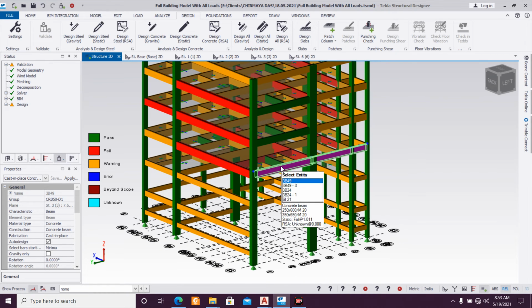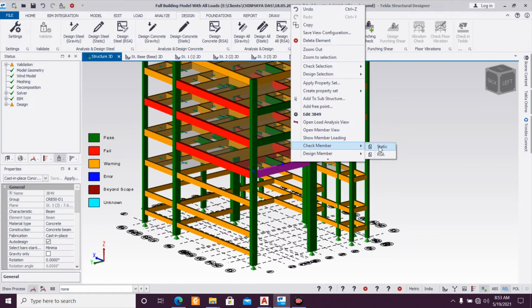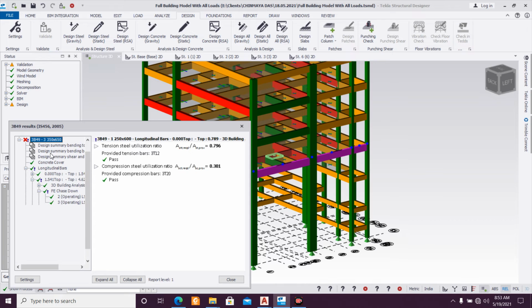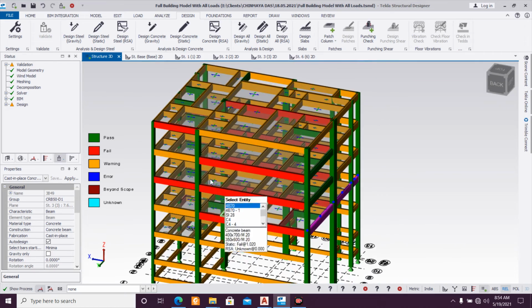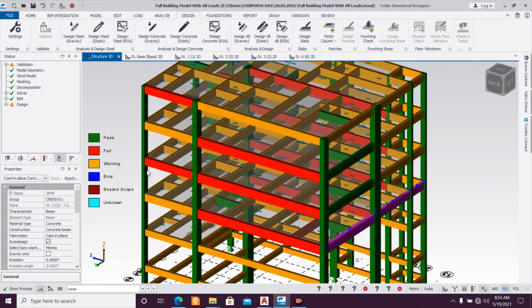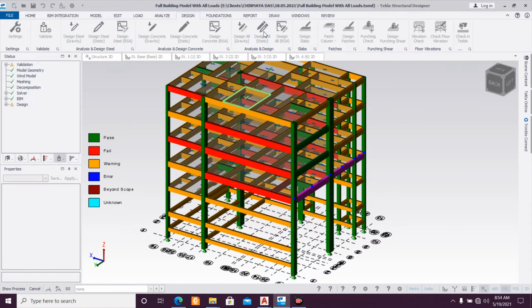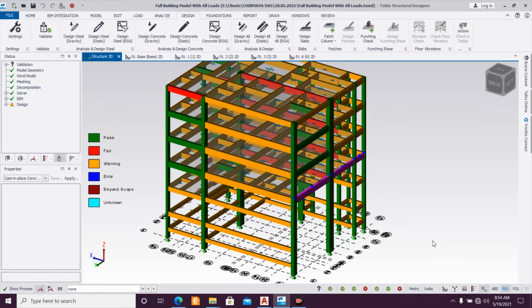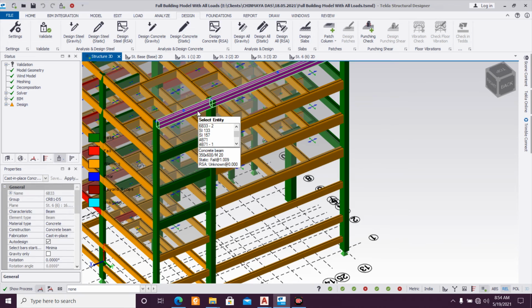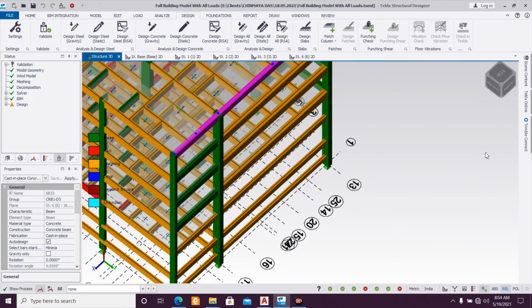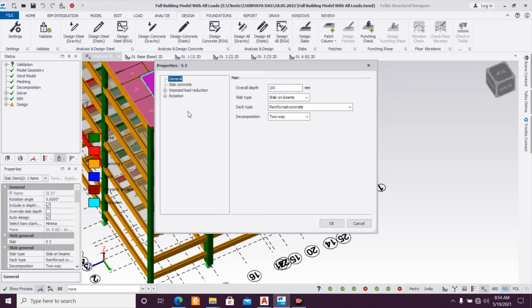So why is this failing? Let's check. Stirrups. Okay, with this I am not concerned with the stirrups, because it will pass anyway. Go design all static. Finally, we have accomplished our mission. This is passed. So what is causing the problem anyway? This is actually, if you look, span 2. So right click on this.